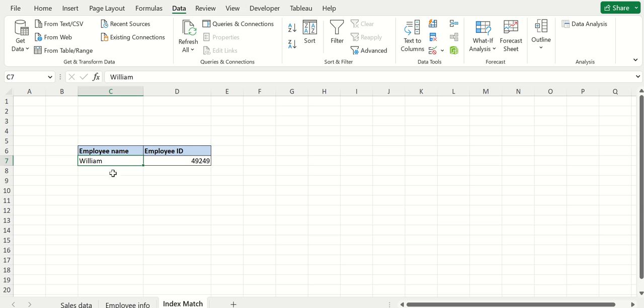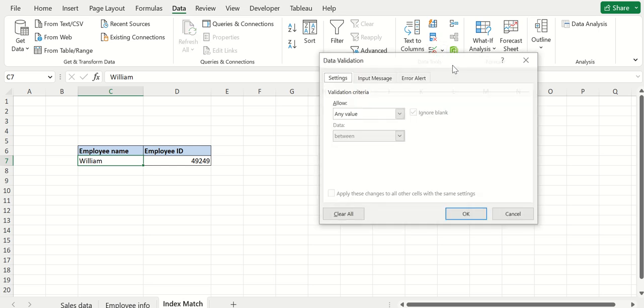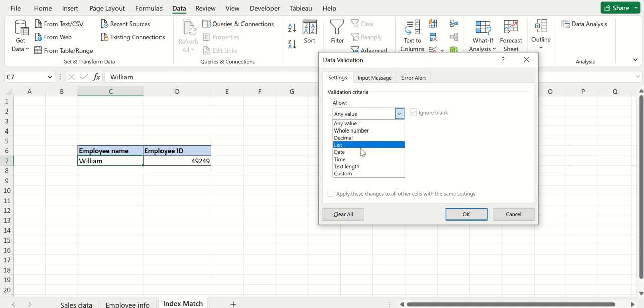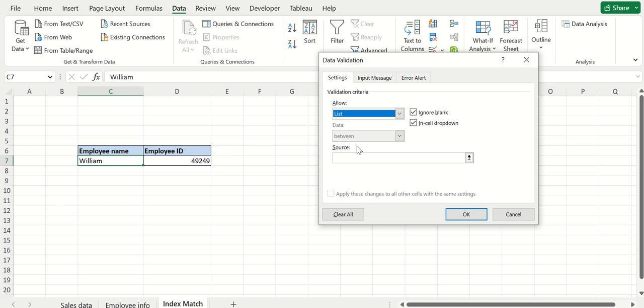So to start, I'm going to select cell C7 since that's where I want my drop-down list to be. Up top on the data tab, we're going to go over to data validation. Now in the allow drop-down, we want to select list. Now in the source box, we're going to tell Excel what list of items we want displayed in the drop-down. If the items that you want shown don't already exist in your Excel somewhere, then you can just type out every single category you have with a comma to separate them.